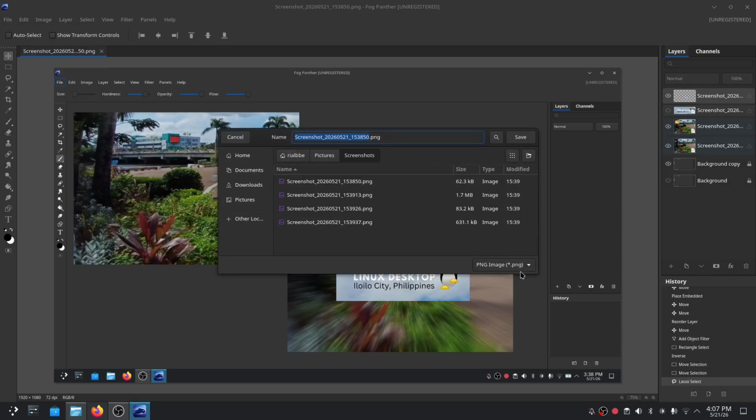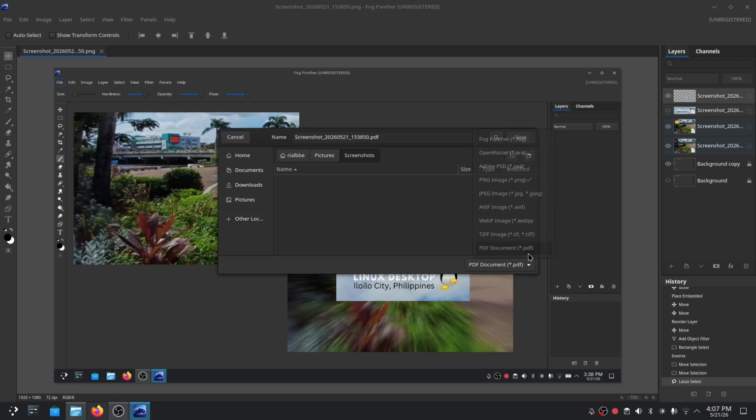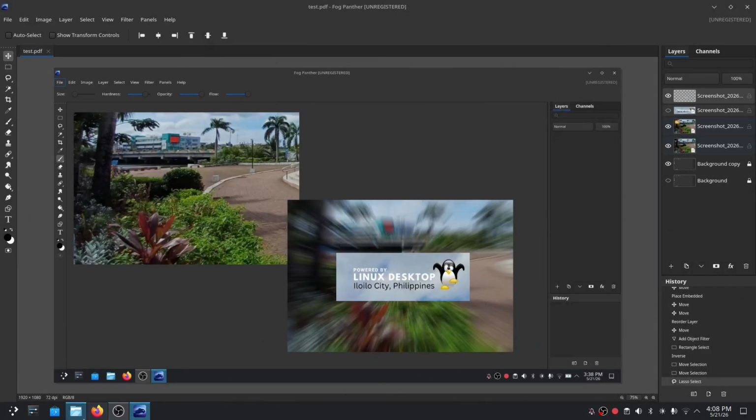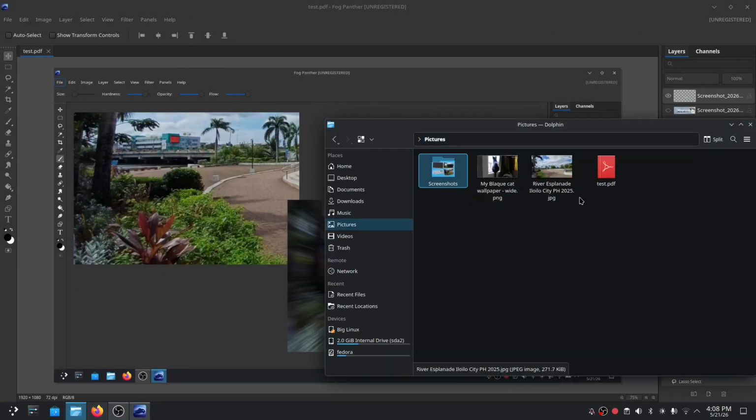We could save as maybe a PDF file, and let me name the file test, and then instead of the folder, I'll be using the pictures folder and then save it. And yeah, it's just only 150 resolution. Okay, let me see, okay, there.